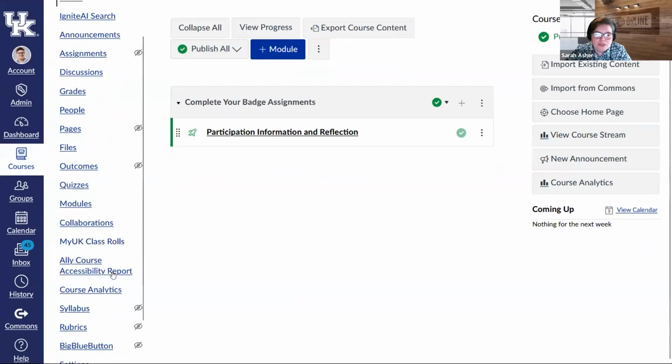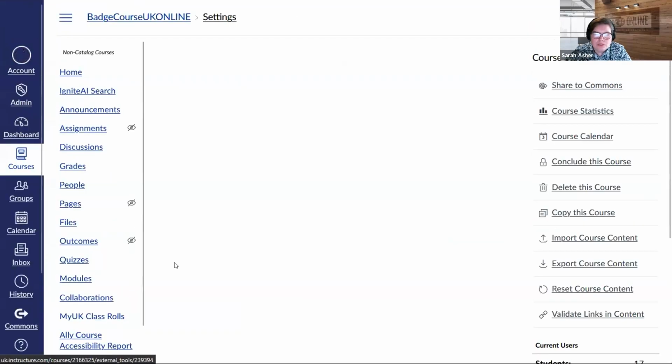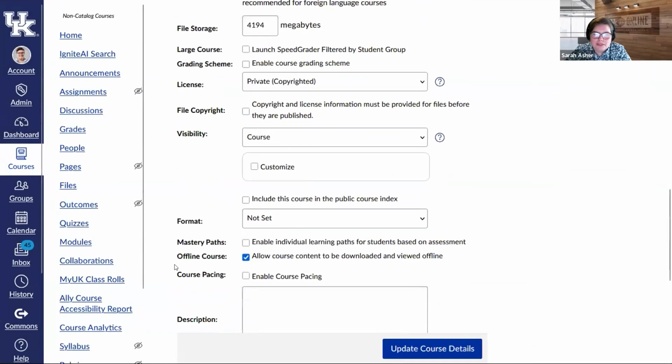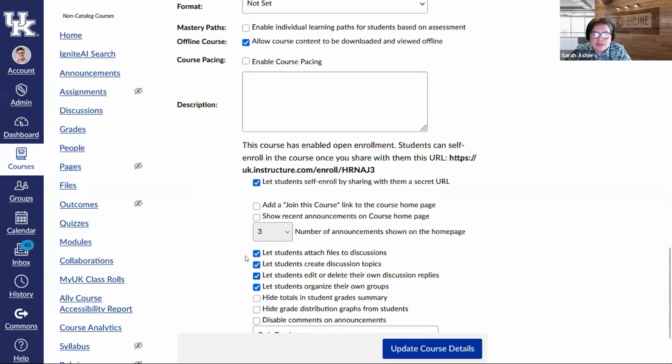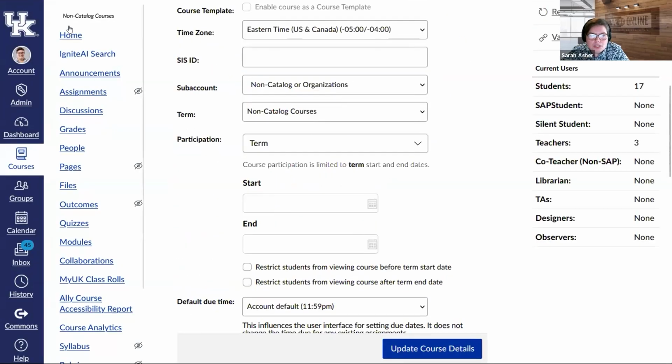So this is the course, and we've set this up to be a self-enrolled course. So I'm going to just double check if that URL is the same. Sometimes if settings are turned off and back on, links can be updated. So I'm going to go ahead and paste this again for you and see if you get that same issue. I'm going to double check while you do that.